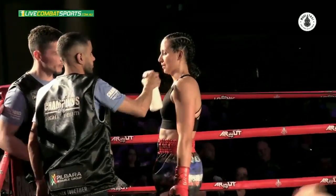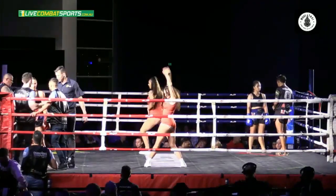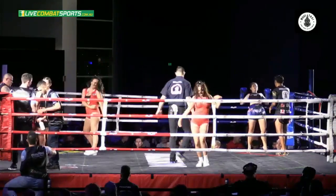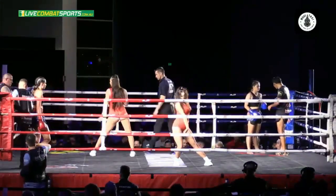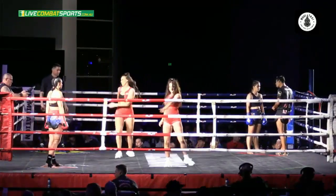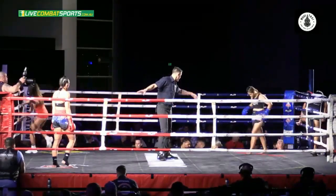Filling out process out the way for her, and just sit back and try and land those left kicks. Like the plan from the blue corner. Yeah, not paying a lot of attention to her trainer. She's actually just sitting up watching the dances and the replay on the big screen. So she's pretty cool customer. And she's one of the only Thais in the contingent that's come over that has overseas experience. So it's been a really big occasion for a lot of them.